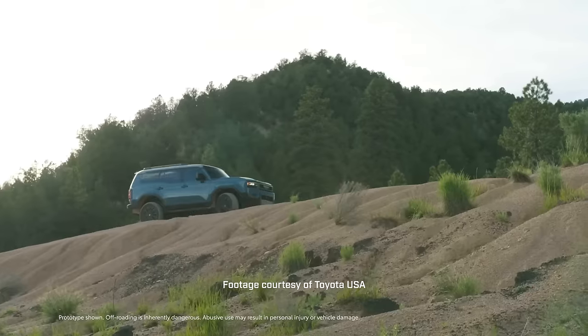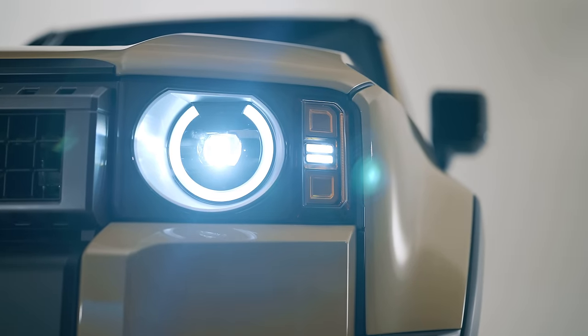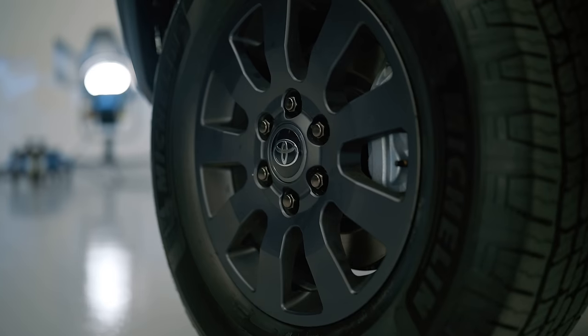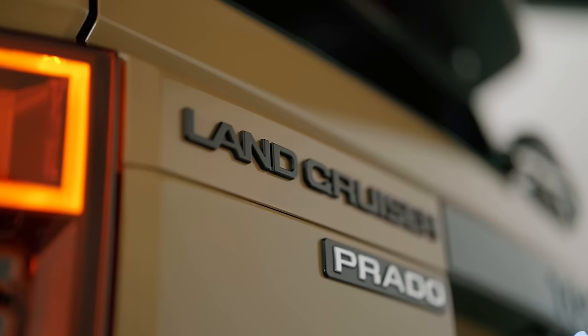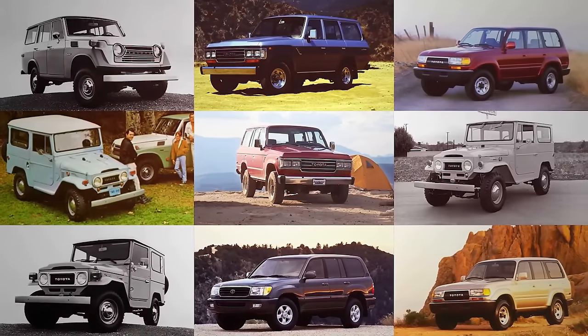And it's had the kind of retro restyle that seems all the rage, except in this case there's a pleasing lack of debate. It feels immediately right. It needs to — the Land Cruiser has been around since 1958 and has spawned more than 10 generations, so there's plenty of inspiration.